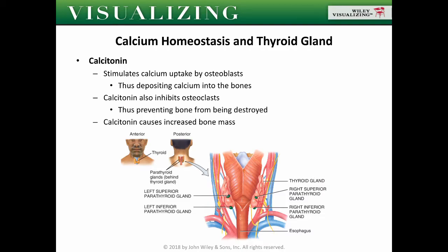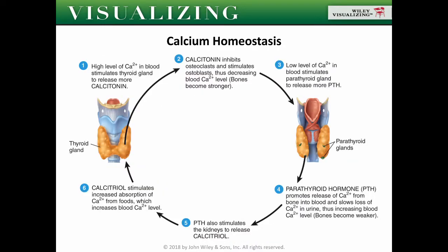So basically, calcitonin is one of the hormones responsible for maintaining calcium balance. In this case, it lowers calcium levels in the body. Now, if we have calcitonin, the hormone that lowers the calcium level, we must have another hormone that does the opposite effect. So in this case, we have the PTH. So this is basically the calcium homeostasis.